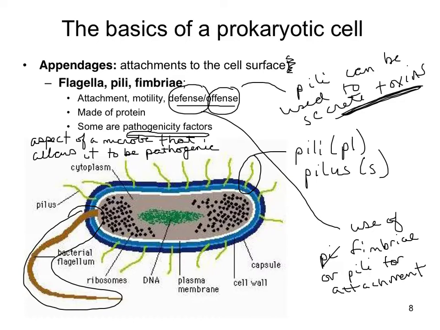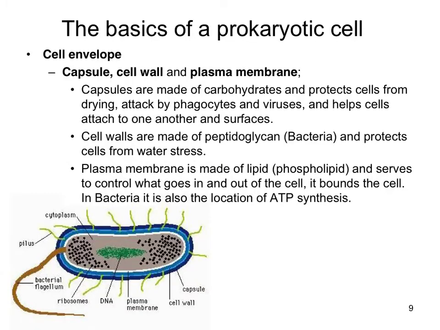Okay, let's consider some other areas of prokaryotic cells. Moving in, let's think about the cell envelope. So not really shown on this, well actually it is shown in dark blue down here. We've got the word capsule. So many microbes, many bacteria in particular, make capsules. They make them out of carbohydrates or certain types of sugars. Carbohydrate and sugar you can think of kind of synonymously. And they make capsules in order to protect themselves. They provide protection from drying or desiccation, also attack from phagocytes.